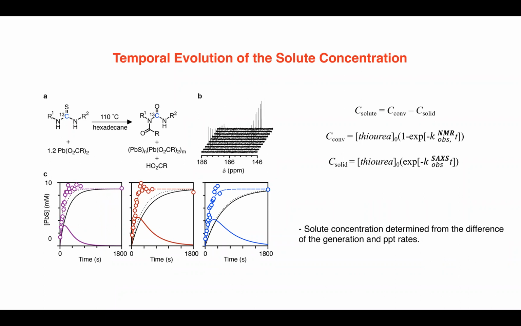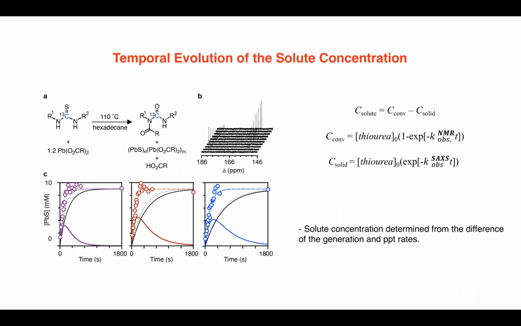That's what's plotted here. It's the conversion activity expressed as a yield of lead sulfide units. So the appearance of lead sulfide is plotted here, but it's not measured directly; it's measured by the decomposition of the precursor. And then the black solid trace is the X-ray scattering that we measured under these same conditions. You can see that the yield of lead sulfide, the appearance of crystals, and the disappearance of the precursors do not match each other. It takes some time for the crystals to appear after the precursors are converted.